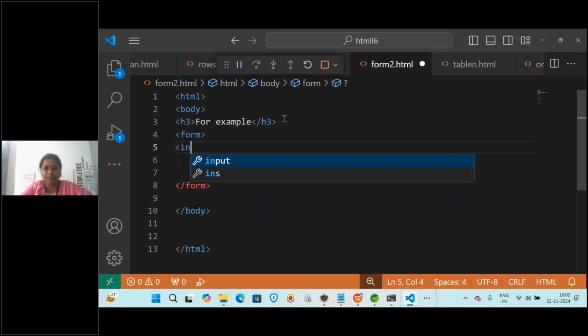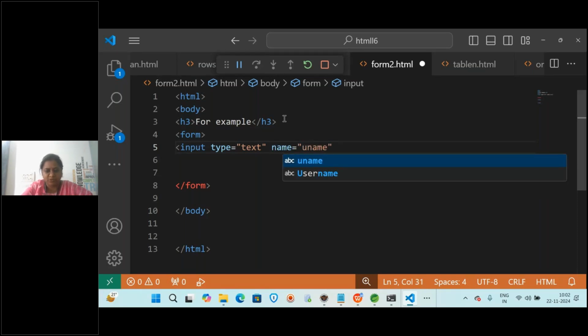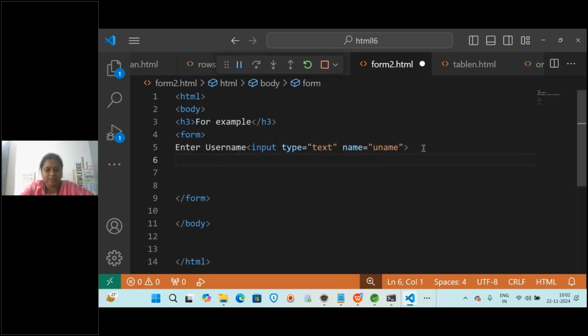Inside the form I'm going to write input. If you want to create any text, then input type is equal to text, and then name is equal to uname, for username. Close this, and here I'm going to write enter username, anything you can give, and then next enter password.